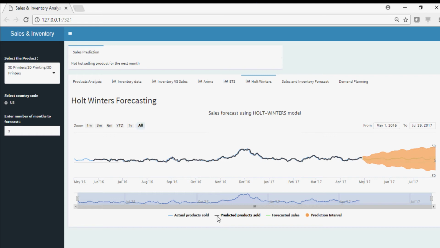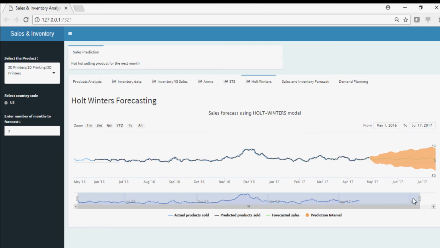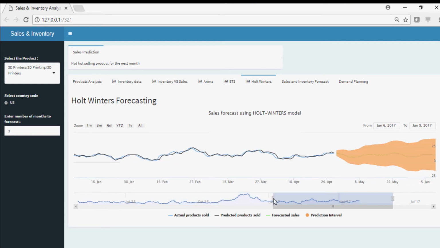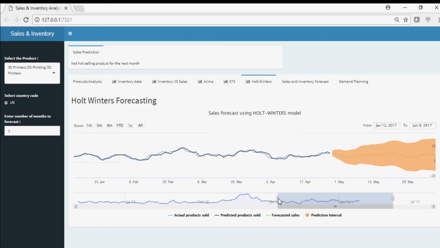So we have actuals as well as predictions to figure out that my predictions are good. My model is working well on my data. And then this section here is my predicted forecast, which tells you that the green line is the median, while this is the upper range and this is the lower range. This model can be drilled down to the month level, week level, but just this slide, and you can see what's happening in the last few months.